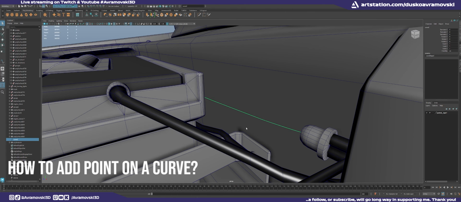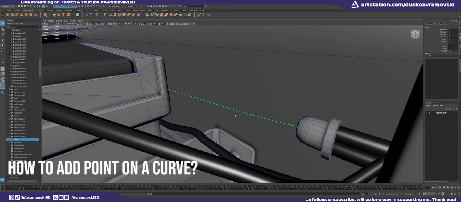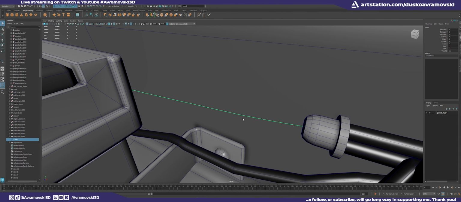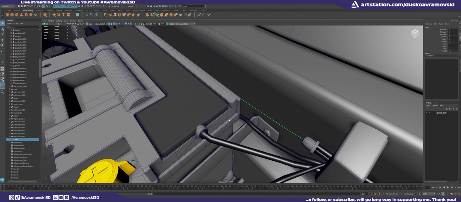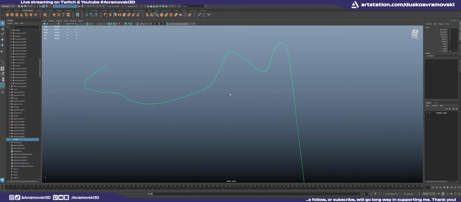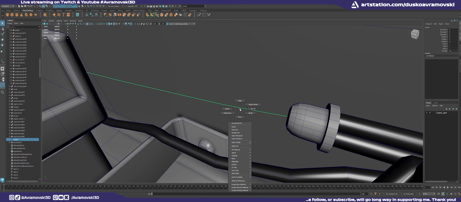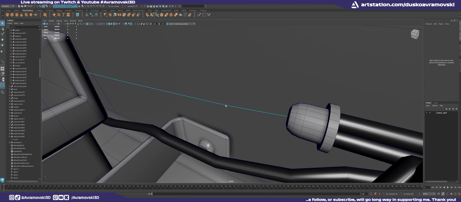Okay, so this has always been troubling me as well, as I'm sure it does to all of you who are watching this video. So how do you add a curve point to a curve? The way you do that is you go to Control Vertex, you add a curve point here, right click, and you go to curve point on the north, and you just click anywhere you like, and you have that dot.